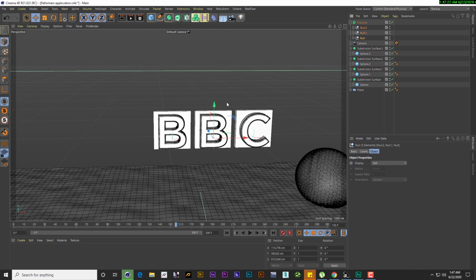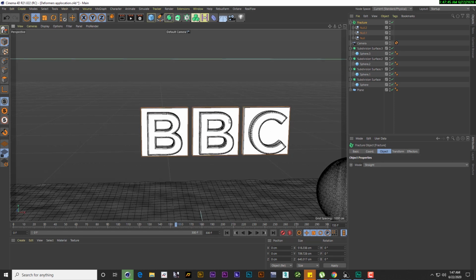Now you're probably wondering why we are not using the cloner, or why is the fracture different from the cloner. Now the fracture basically is just going to fracture an object and you can perform operations on it. Now the cloner only clones an object. So take for instance, I group these two as a null and then I drop it as a cloner. The cloner is just going to clone this same object, right? So we don't have that flexibility of changing each of these because it's going to be the same object cloned in different ways, right? But with fracture you can load up your object directly and you can affect those objects using an effector. So that's the reason why we're using the fracture object.